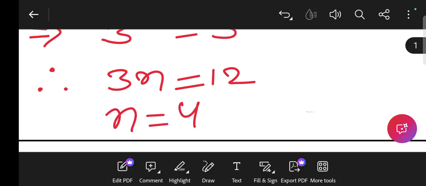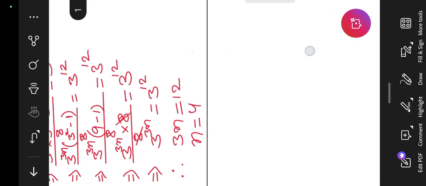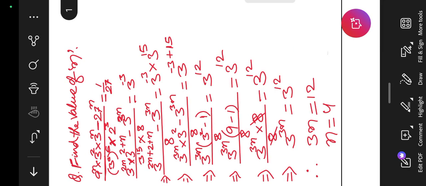So we are done with the solution of this equation. I'll show you like this also. You can see this total solution is here. So this is the final answer. In this way we can solve these types of a little bit complicated questions. It's not that complicated. It's a simple application of the laws of exponents, and we can easily solve these types of questions.